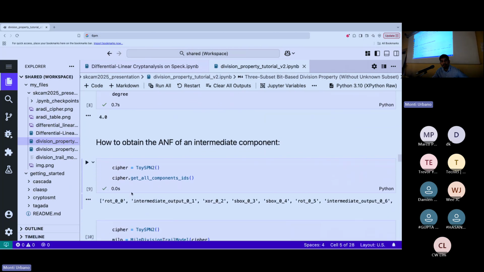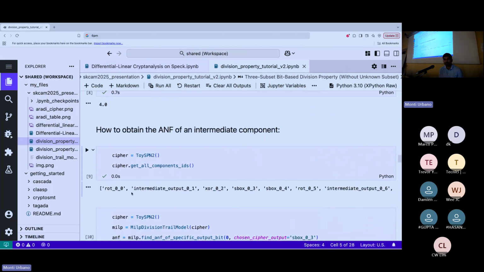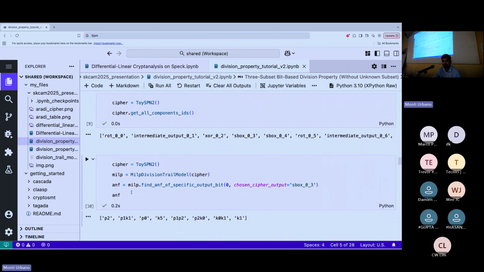One thing is that we can use these methods not only for the cipher output, as I was doing right now, but also for intermediate components.